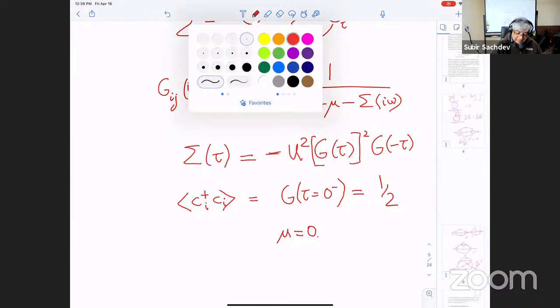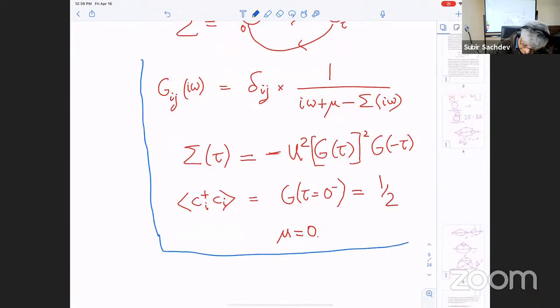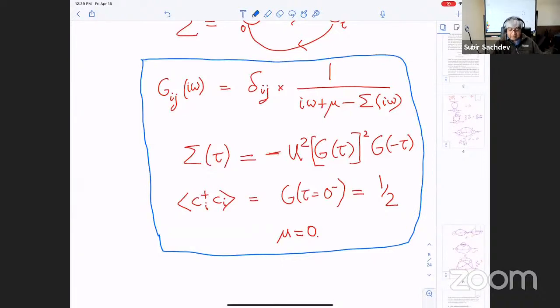Nothing more. So the big part of the rest, actually, I'm certain the rest of this lecture and maybe more, will be the mathematical problem of solving these equations. And these are complicated equations. First of all, you have to remember the spectral representation that the Green's function is supposed to obey. It has to be analytic in the upper half plane, in the frequency space, with a branch cut along the real frequency axis. And so you have to remember all that.